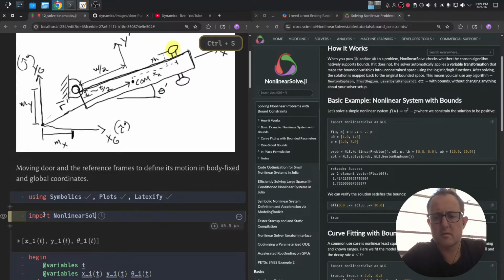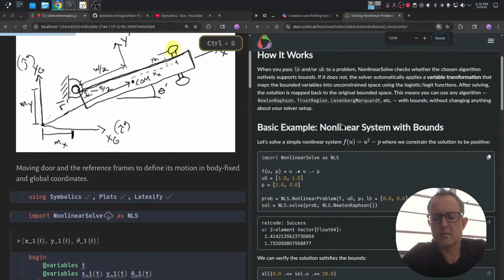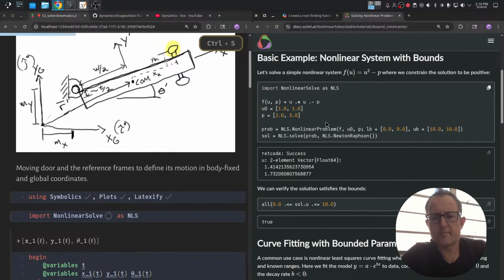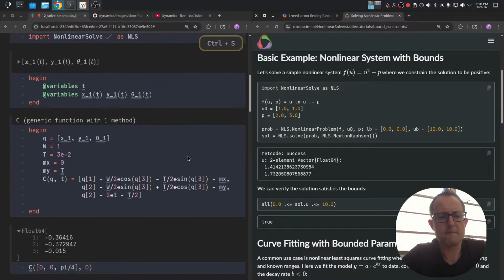Non-linear solve as NLS. So in this case, what it's doing is create two steps, a nonlinear problem and then solve that problem. We can do that.